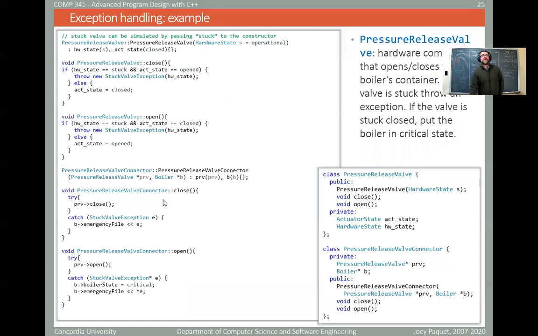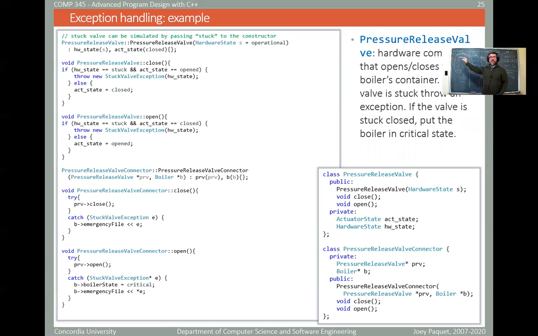Okay, let's move forward. Here I have my code for the pressure release valve connector. For example, if the boiler wants to open the valve to release the pressure, it tries to open the valve itself.